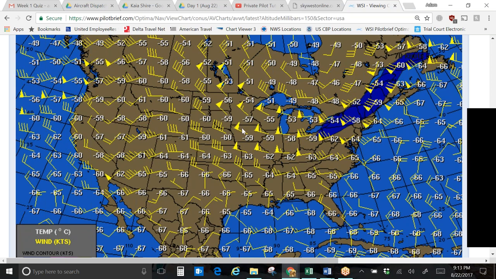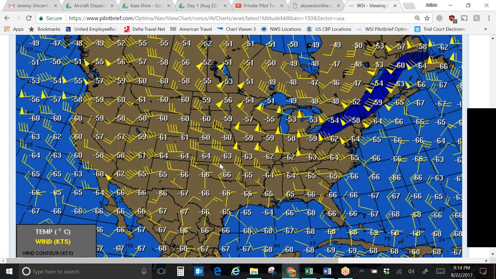When you look at these ones over here, these little filled-in triangles just mean 50. So that's straight up 50 right there. This right here is 55. This one right here is 60. This is your stronger wind. If you're trying to find your jet stream, follow the triangles mostly. It's coming down right through here, turning and going up right here. Those higher speeds are going to be your jet stream. Clear up here it's only 20 knots, this is 15, that's only 5. Down here in Texas, it's totally blowing the other way.